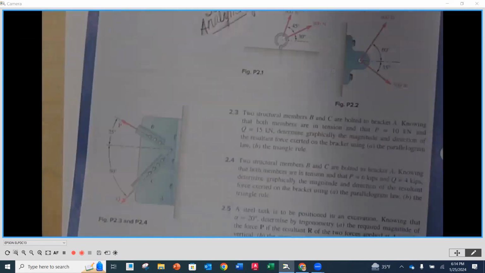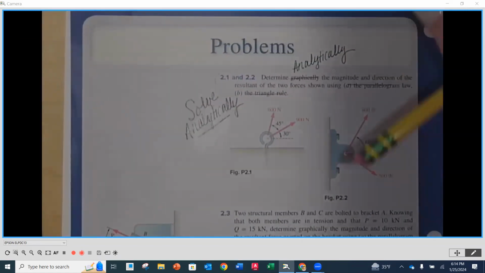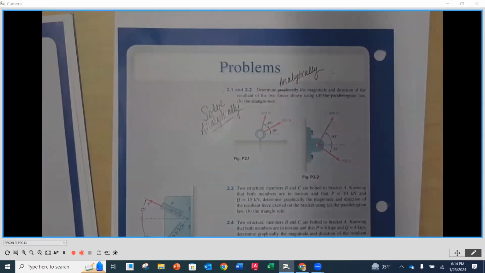Now, as we look at these problems here, you're going to notice that we're up on our next page, which is page 26. This is the problem section for which I picked our application problems from. So if we look at our application problems, so many pieces of paper here. Hold on. What am I doing?